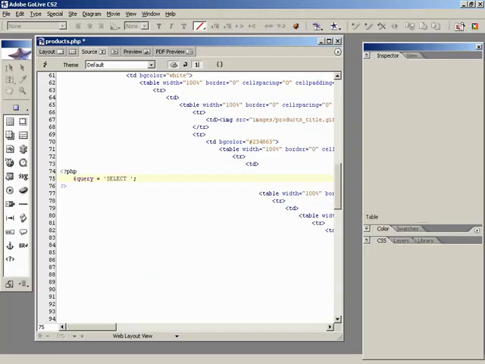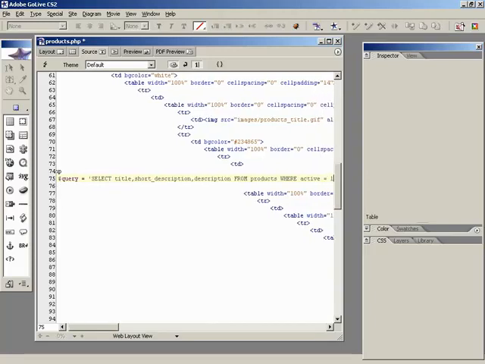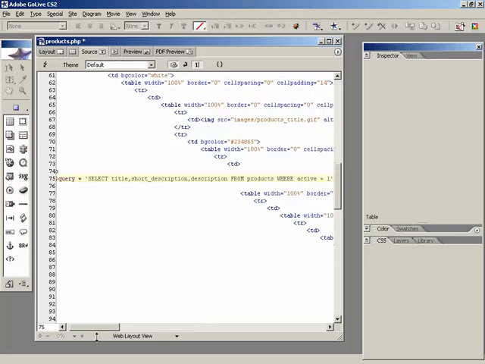So we'll say select title, comma, short description, comma, just regular description, from products, and we'll say where active is 1. So we only load active products when we're in the display script.